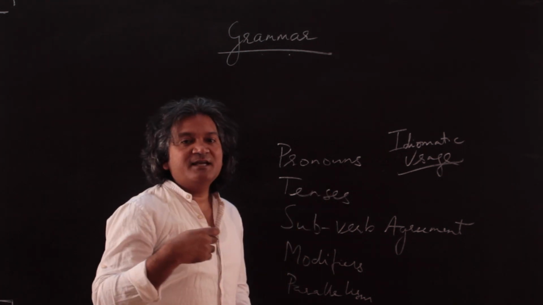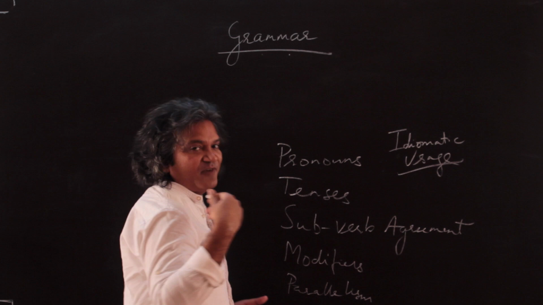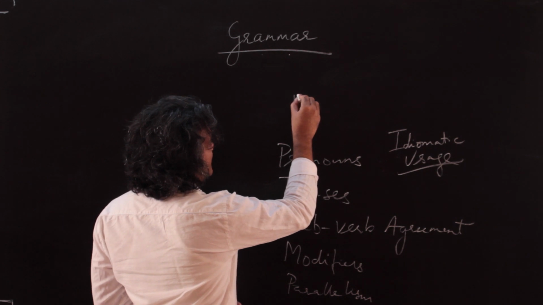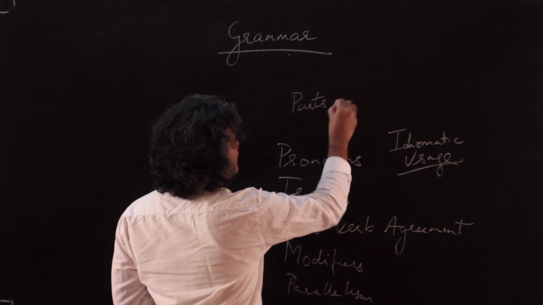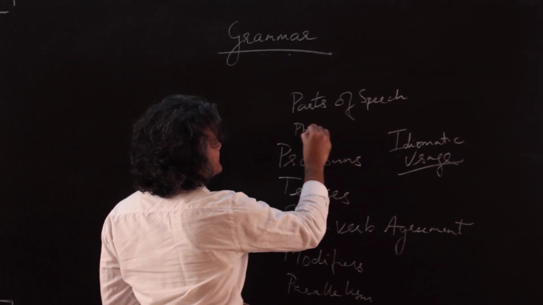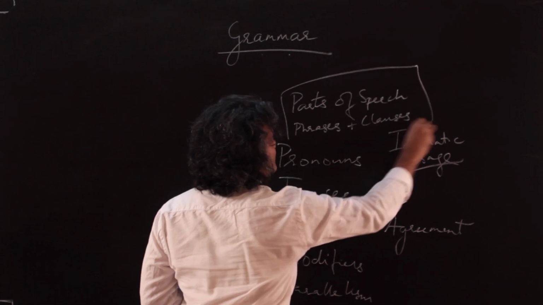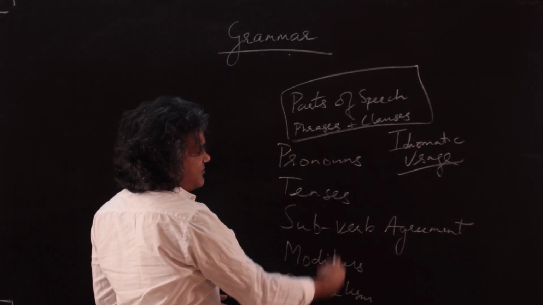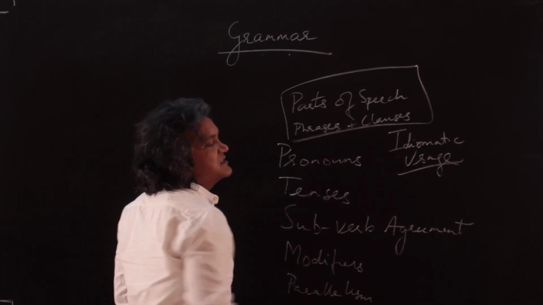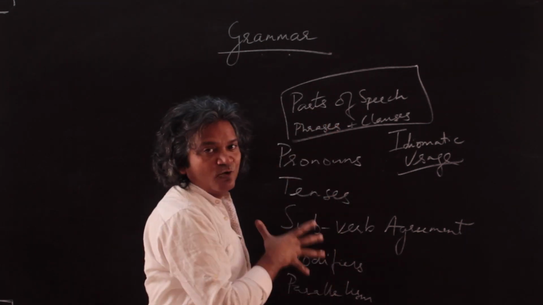However, for me to explain them in detail or to tell you how to go about these, we need the fundamentals, or the building blocks, of English. And so for that, we will do two topics. First one, which we will do right now, parts of speech. And the second one, phrases and clauses. We won't spend too much time on phrases and clauses, but we need these two, because when I explain these things to you, they will rest on what we have discussed in parts of speech and phrases and clauses. So that's how we will go about grammar.